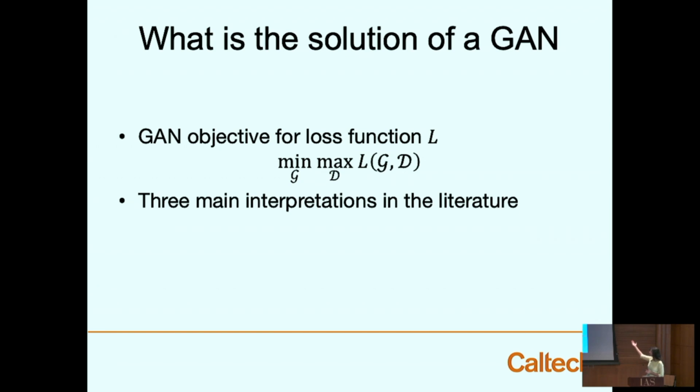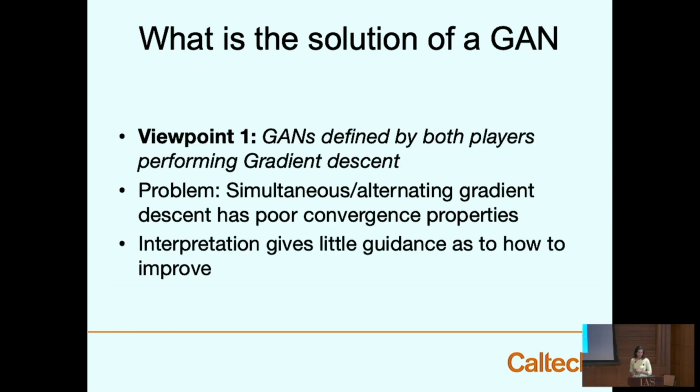But the problem is this is so hard to optimize. And so people have come up with various ways to reason about GANs because we have all these complicated issues. As I said, the first issue I've already covered, so I won't go much into it. One way to think is each agent is independent. The generator and discriminator on their own optimize their gradients. And so this form of independence can lead to a good solution on its own. And we've shown that that is not true. So this viewpoint is mostly, right, like no one believes that anymore with respect to GANs.